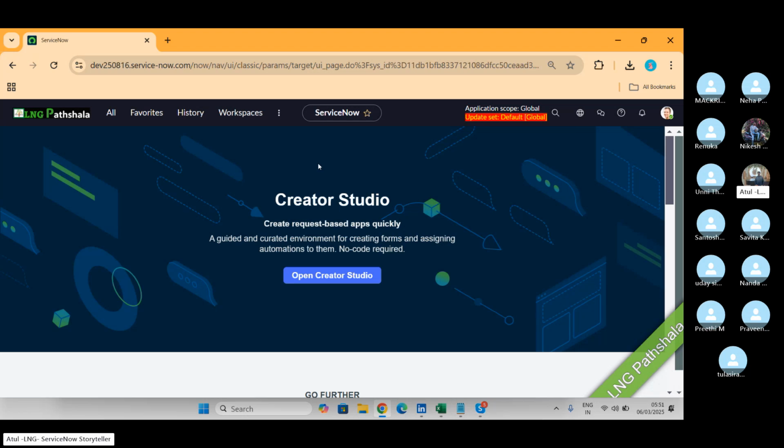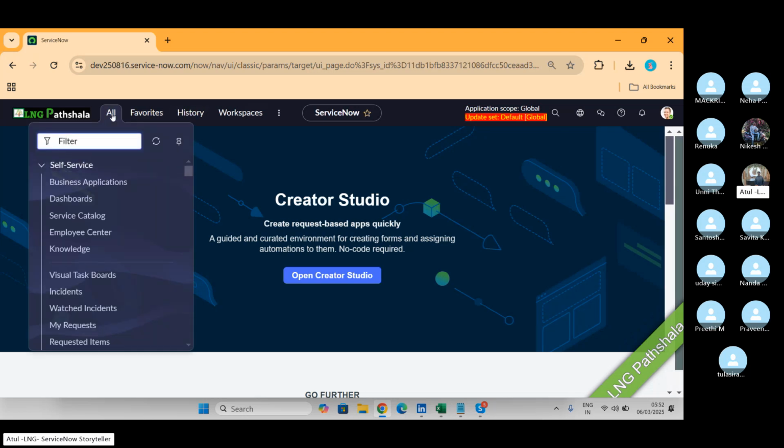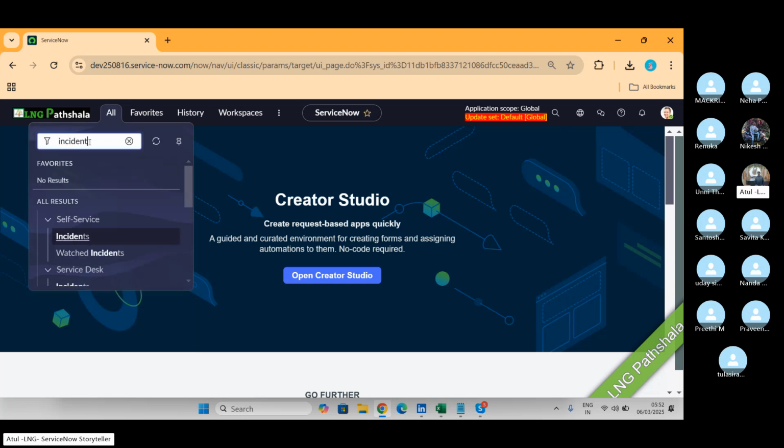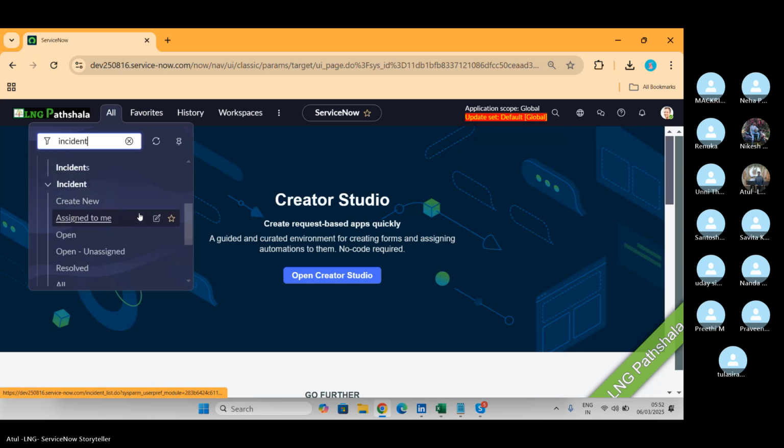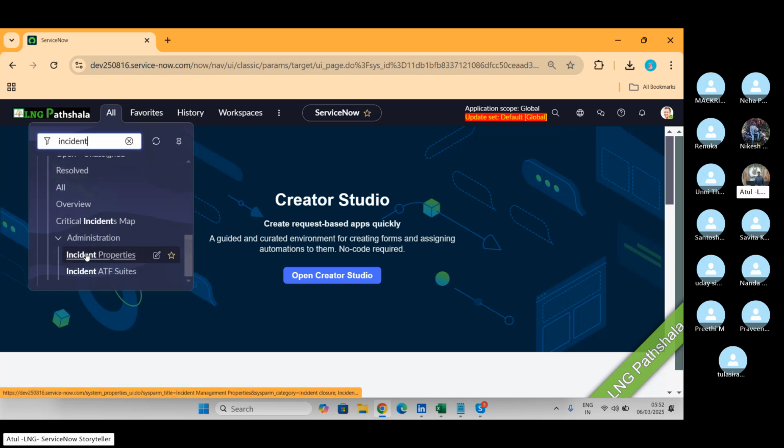Now in this banner frame, we have a few menus. All of them show what a user can see and what a user can access as the application and the module. Just keep it to that much for now: application, module. We'll discuss the actual definition of application and module. If a user has the rights, he can see a lot of things here. Like incident: you can see all the applications and modules where the word incident has been mentioned. If a parent is there, then all children will be available.